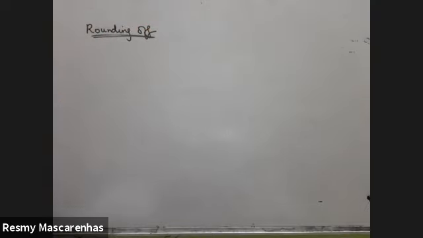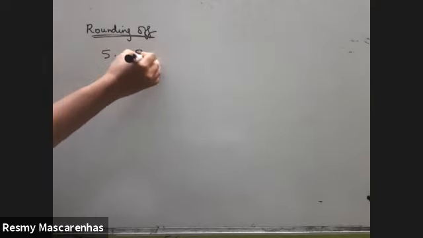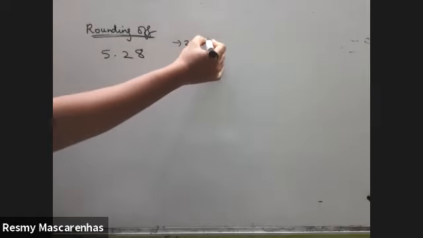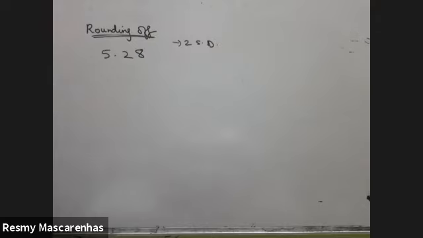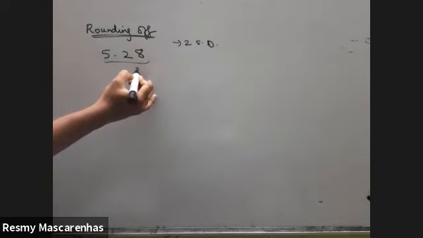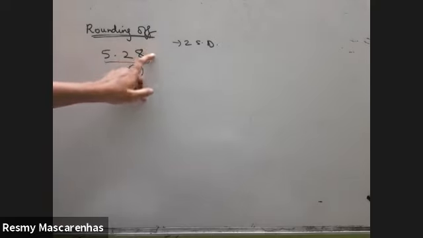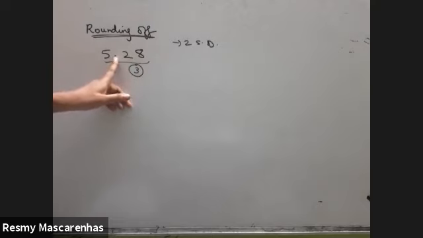In the previous class, we were doing rounding off. We had seen an example, like suppose we have a number and we want to round it off to two significant digits. Right now these are three significant. Any non-zero number, irrespective of the decimal point, is a significant digit, and any zero between two non-zero digits is also significant. If there's a zero after the decimal point, it becomes significant. But if there is a zero in front of the decimal point, then it is not significant.